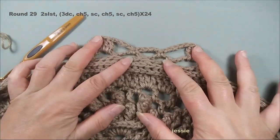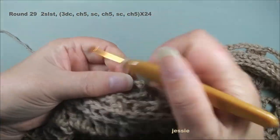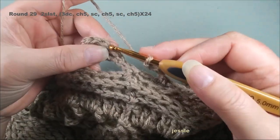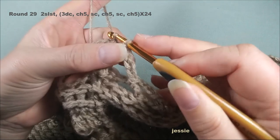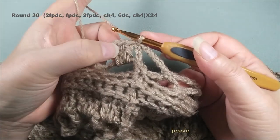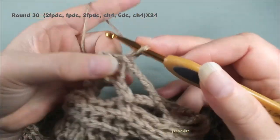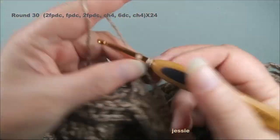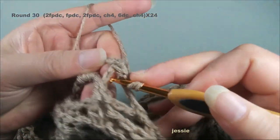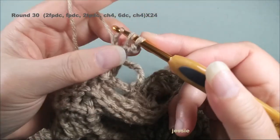crochet. Now we finish it around 29, finish the last chain 5. We use first the double crochet, 1, 2, 3. Make slip stitch, we start to do around 30. These 3 posts, the first one, last one, we make 2, chain 1. We use this post, we do front post, the single crochet, chain 2. We need to do one more, front post, the double crochet.